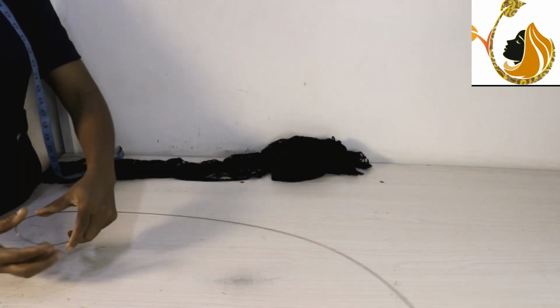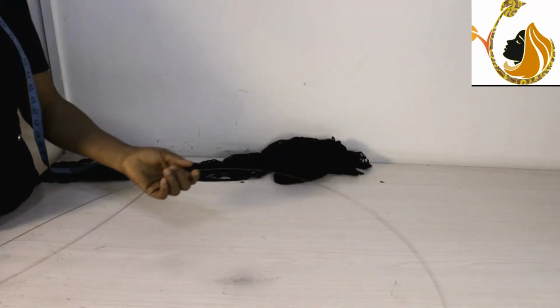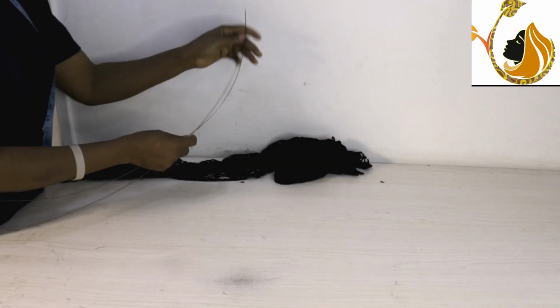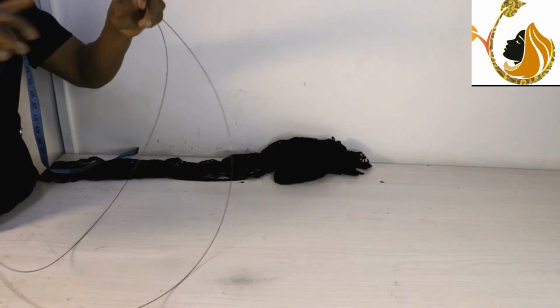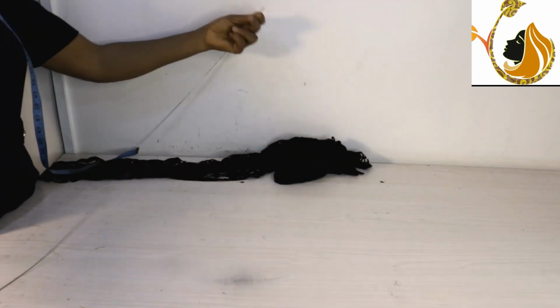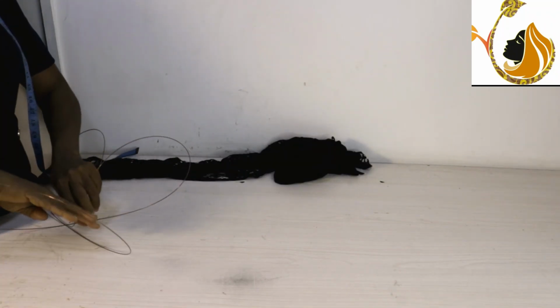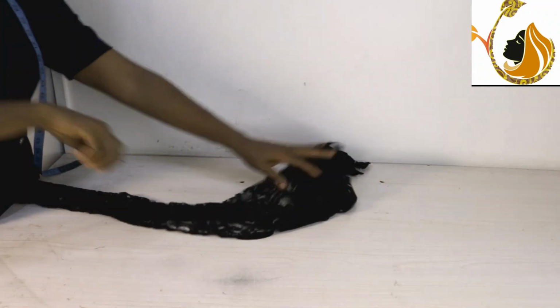When you fold it into two equal parts, starting from the head where you see me bending there, you come together and put the two edges together. When you put the two edges together, you can use your thread to tie, or you can just use your tape to hold it together.